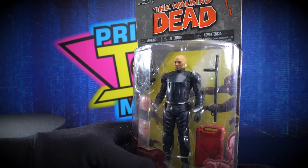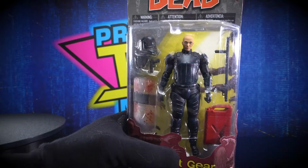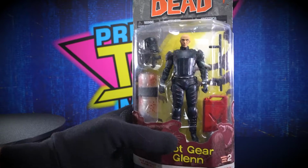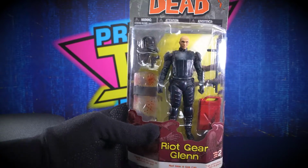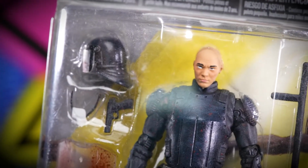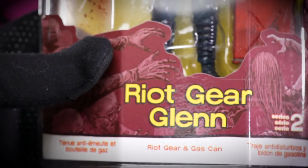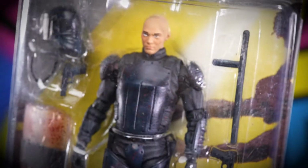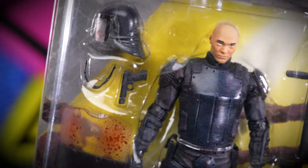of recent years. Yes, you've got the Stormtroopers, you've got Cobra Troopers, but what do you do when you want a discount SWAT team or a police force? That's where Glenn comes in. Riot Gear Glenn, no less, right? He's got his helmet, gun, billy club, another gun, gas can, riot shield with blood splatter.